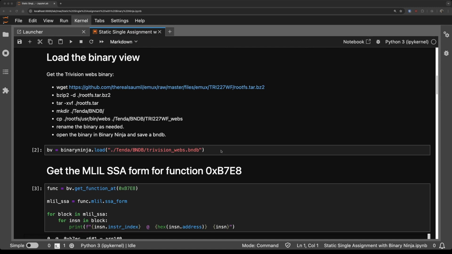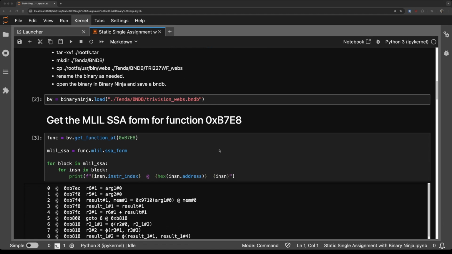If we load in our Trivision binary, Trivision is a vulnerable old webcam, so we shouldn't be using this, is basically what I'm trying to say.